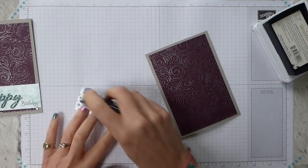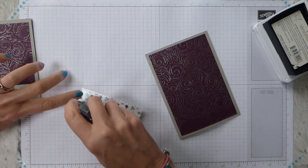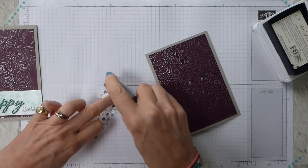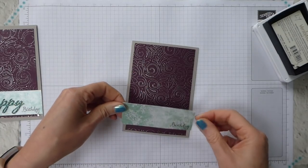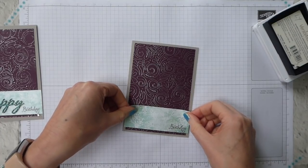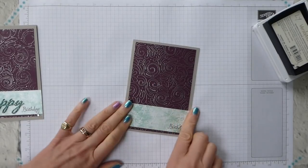Right, okay, so snail across the back here. Now you could use Tear & Tape if you were lucky enough to get Fast Fuse when we had it on the clearance rack. Then obviously you can use Fast Fuse. Wouldn't necessarily use the liquid adhesive. You can, just don't go too mad with it. So there is our birthday.